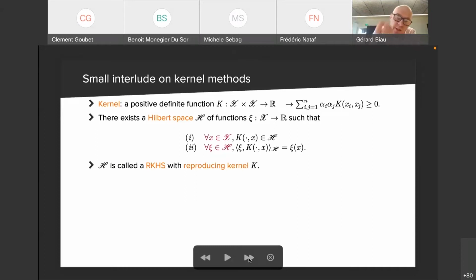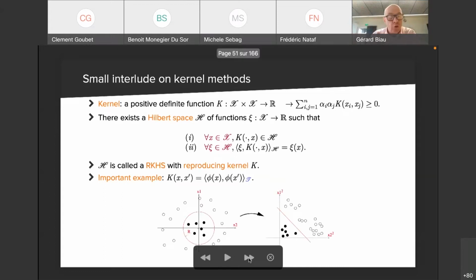Fine. But what is much more interesting for us is that you have a very easy way to craft kernels, in the sense that if you take one data point, you send it into a Hilbert space, call it T, and then you make the scalar product between phi of x and phi of x prime, so two data. Just imagine that you have one-dimensional data, and then you use the square of the coordinates or some polynomial of the coordinates, then it's a kernel. And so you change a little bit the scalar product.